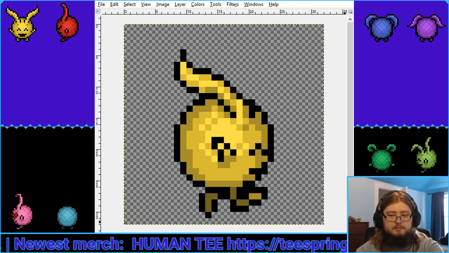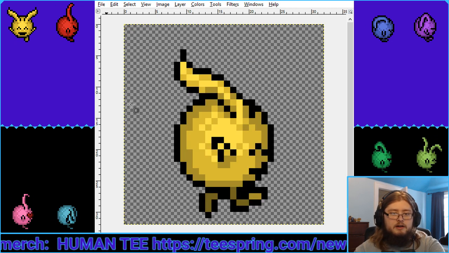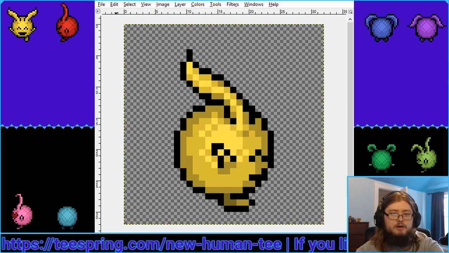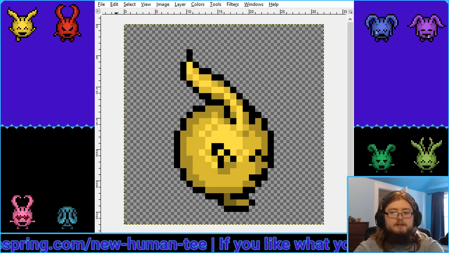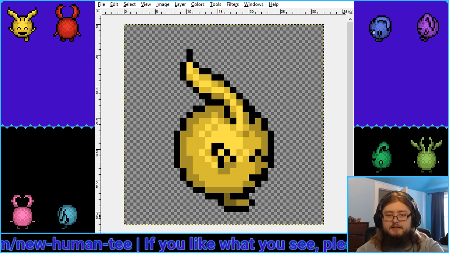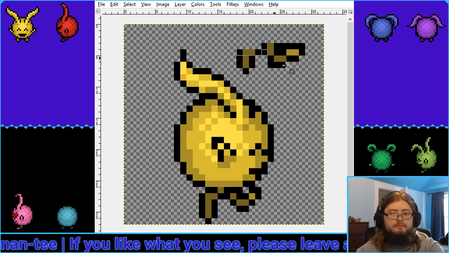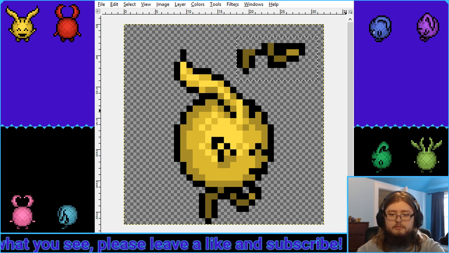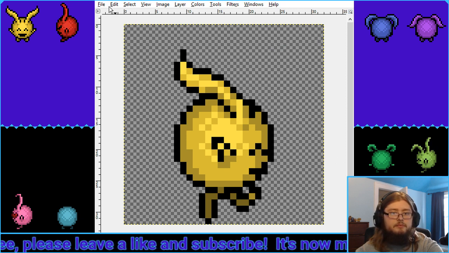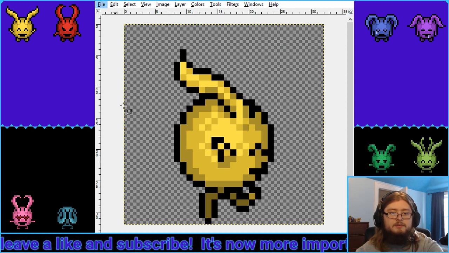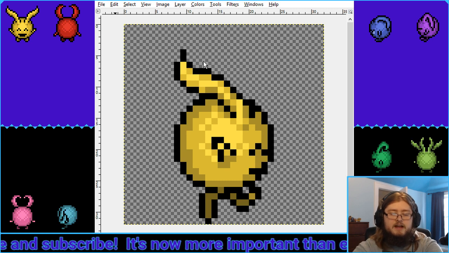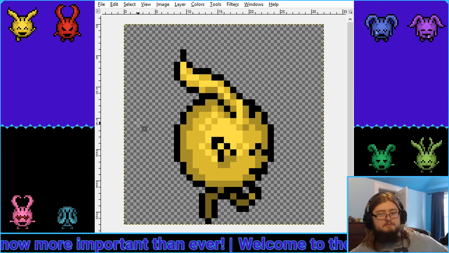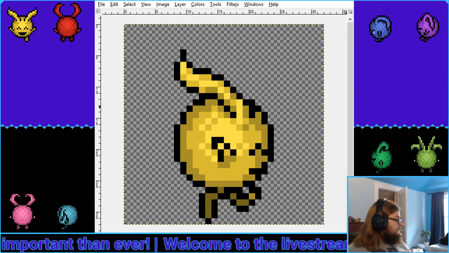Oh, that was animation frame 3. Alright, that's walk 1R. Walk 2R. And the thing is, the way I'm saving it right now is not technically the final way it'll be saved. The way I'm saving it now is just for the purposes of making it into GIFs. The way it's going to be saved is as an actual sprite sheet, where all of the frames are in one ridiculously large sprite.